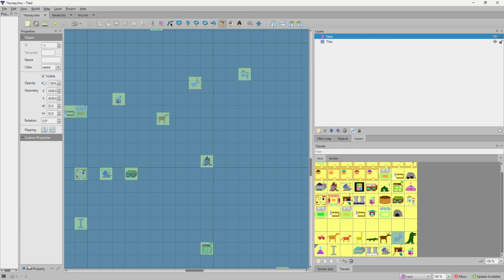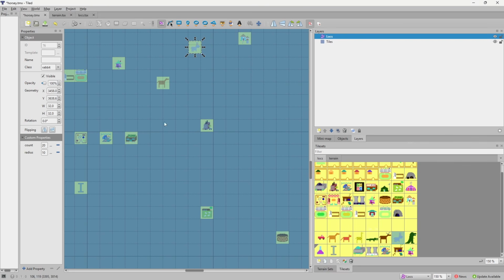And then I would add custom properties: count and radius. The radius would be like 10 and the count would be like 20 because I want to spawn 20 rabbits in a radius of 10 blocks. And that's that. If you were to select a different one, you would see that they have a different count and radius. Awesome. There we go. So that's how you do that.